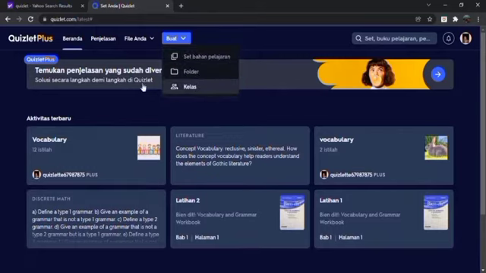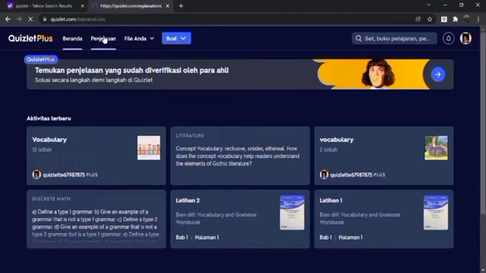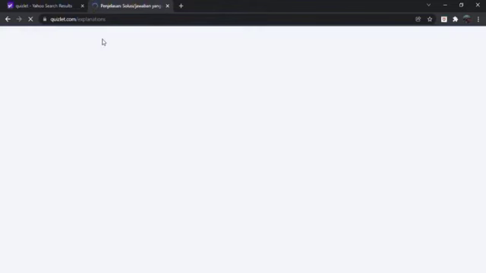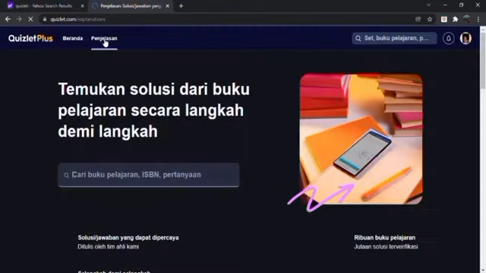Here are some questions that I have met. Then a folder, the function of which is to store all the materials that have been created. And then you can create a class in here. Next is an explanation. On this menu, you can look for explanations, books, or answers about the material you are studying.